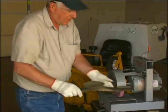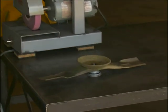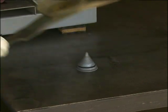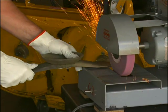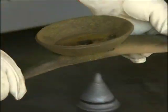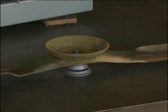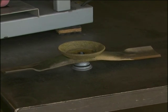Check blade balance by positioning the blade horizontally on a blade balancer, or use a nail or shaft through the center hole. If either end of the blade rotates downward, remove metal by grinding that end until the blade will balance. The blade is properly balanced when neither end drops. Balance of a blade is generally maintained by removing an equal amount of material from each end of the blade when sharpening.